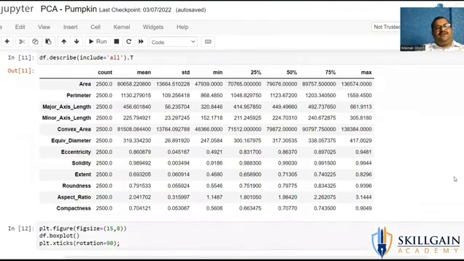Then we see the 7-point description for all the numerical features: count, mean value, standard deviation, minimum, maximum, and the 3 quartiles. The 50% quartile is nothing but the median. If you see for all the variables, the mean is very near to the median, the 50% quartile. That means they are very near to a normal distribution, and that is the first assumption made by principal component analysis. So our data set is, to some extent, a good fit for principal component analysis.